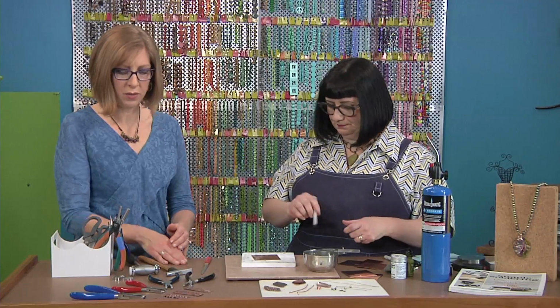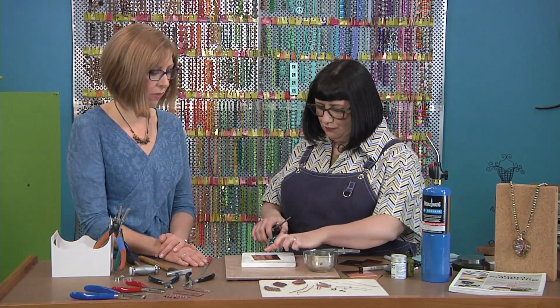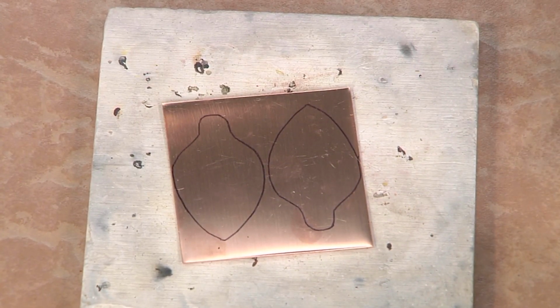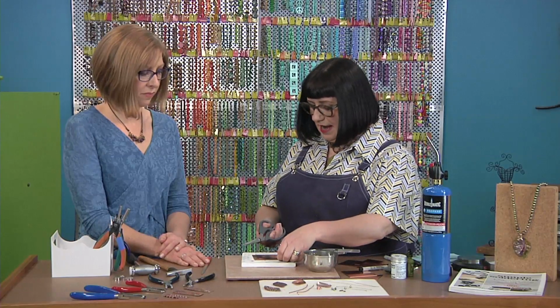Yeah, you always want to use as much surface area of your metal as possible, so that you don't have a lot of wasted parts. Right, exactly. And these little extra bits you can make something else out of later. Sounds good. Put them in your scrap bin. Now I'm going to go ahead and cut these leaves out, and I have some metal shears here.